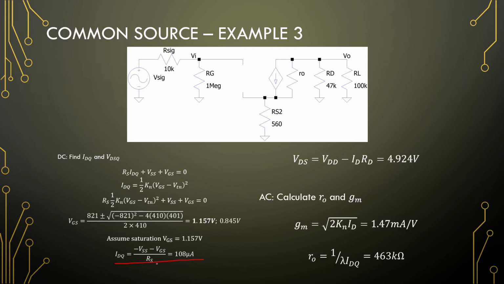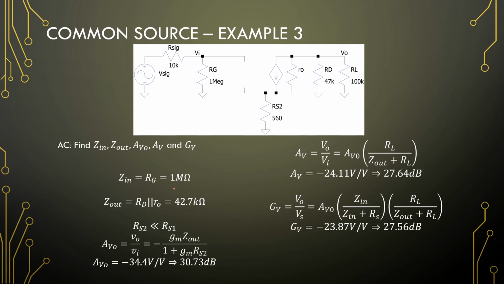Okay, so we're not going to go through this whole exercise again. We have a similar drain source voltage. Our transconductance is the same. Our output impedance is the same. The only addition here is RS2, and we have a bit of a different input impedance right there because our gate resistor was chosen to be very large. Okay, so our input impedance is now 1 mega ohm.